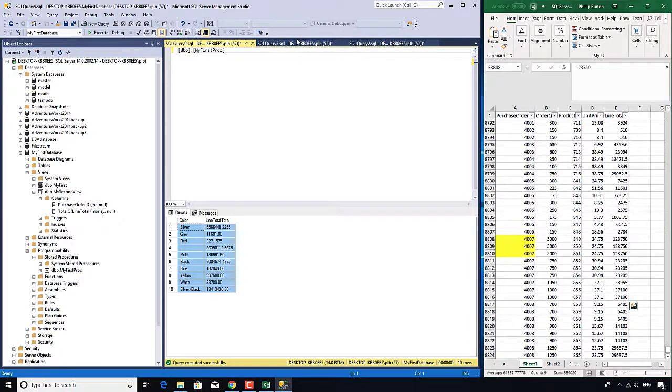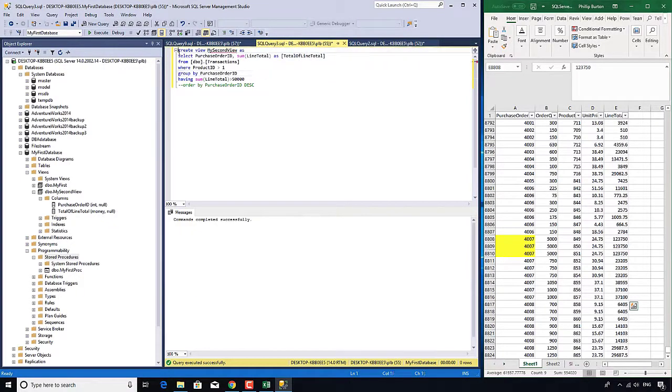Now, an advantage of a procedure is we can have more than one select statement in it. So create proc my second procedure as, I'll put this order by back because I'm allowed to do this. I'm allowed to have order bys in procedures. So now I've got two bits of code in this procedure. It's going to be a simple select from a particular table and then a very simple select statement. So now I've done that, refresh.